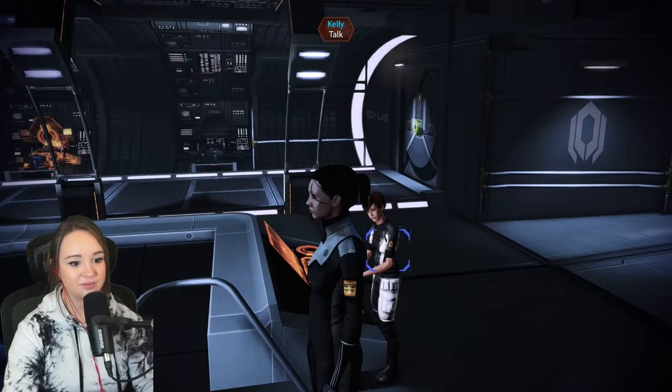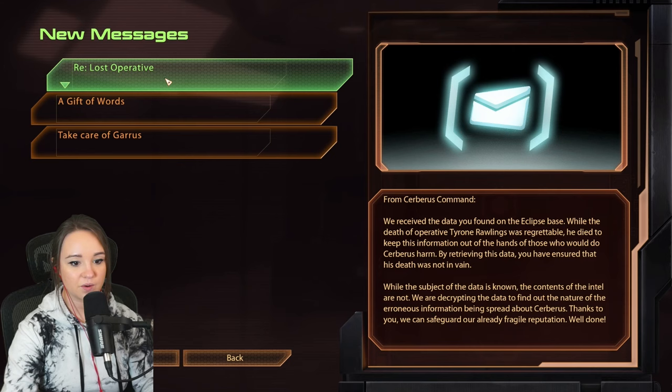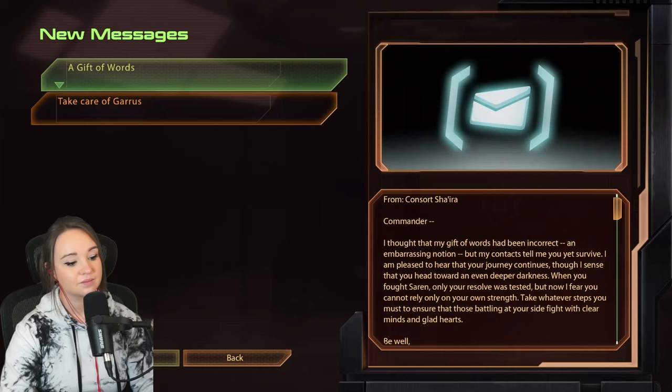Interesting. Commander, you received a new message at your private terminal. Okay. Let's see what it says. Lost operative, we received the data you found on the Eclipse base. While the death of operator Tyrone Rawlings was regrettable, he died to keep this information out of the hands of those who would do harm to Cerberus. By retrieving this data, you have ensured that his death was not in vain. While the subject of the data is known, the contents of the intel are not. We are decrypting the data to find out the nature of the erroneous information being spread about Cerberus. Thank you. Thanks to you, we can safeguard our already fragile reputation. Okay.